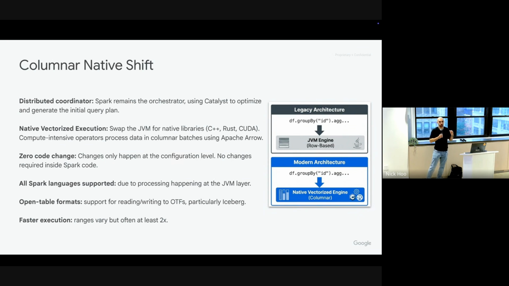There's also deep support in several of these, and it's still growing, for open table formats. So for instance, if your data is in Apache Iceberg, many of these runtime engines have also integrated support for reading the metadata out of Iceberg and more efficiently processing that. And in terms of the actual speedups, there is a bit of a range.